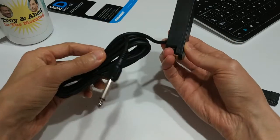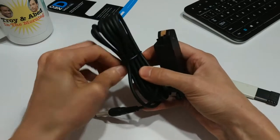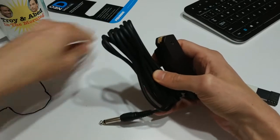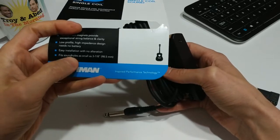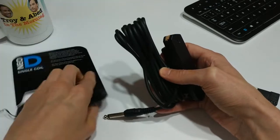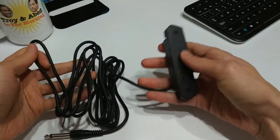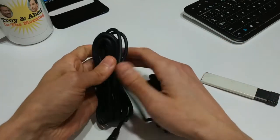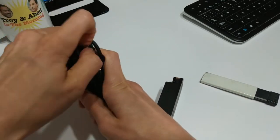And then you're going to have this cable that runs out the back. Now, this looks like it's pretty long. I'm not sure exactly how long it is, although I'm sure it does tell me. Let's have a look here. No, it's just saying that it fits sound holes as small as blah, blah, blah. So I'm not sure how long the cable is, but let's just say it's pretty long. If you need a longer cable, you could always get an extender or whatever, but I don't think many people would have an issue with this.